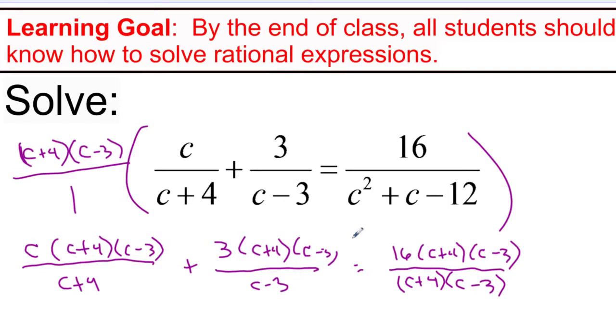Okay, so here's my problem now. I multiplied c plus 4 times c minus 3 across the entire numerator. Every term just got that new expression. And remember, we picked that expression because that is the summary of all of the factors in the denominator. So let's do some canceling now. Okay, it looks like these will go away. Those are c plus 4s. The c minus 3s will go away. Okay, and on the left-hand side, even more nicely, the c plus 4 and the c plus 4, the c minus 3 and the c minus 3, we get lots of canceling happening.